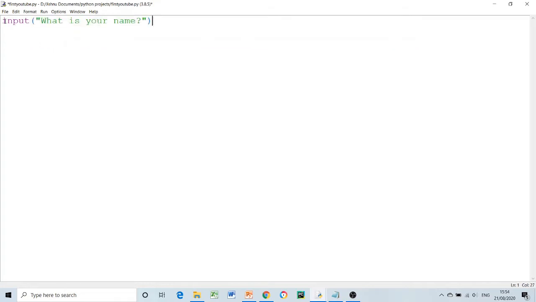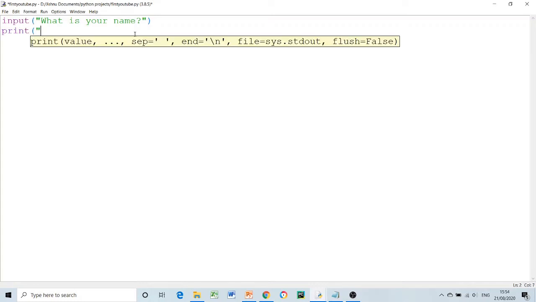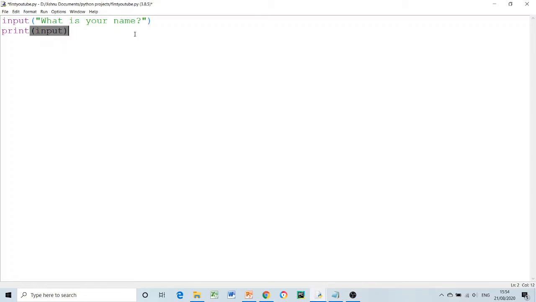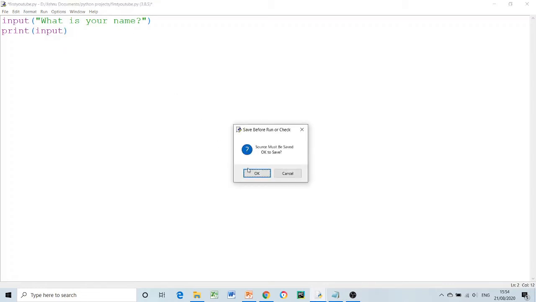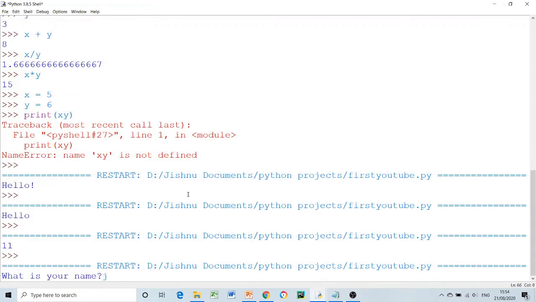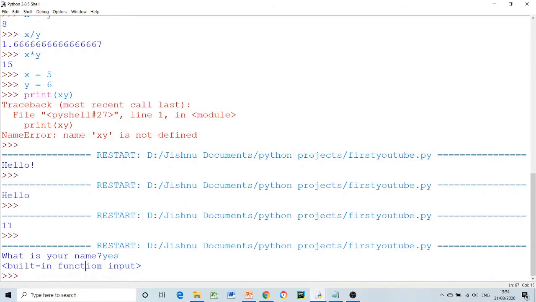And then let's say that I wanted to set it to a variable, because that is mostly what you're going to be doing with this. Because otherwise you're just going to get an input, and you're not going to do anything with it. So even if I try to do a print input, and I just put yes, it will say built-in function input, and that basically means that you're printing a function. It didn't give me yes or anything.